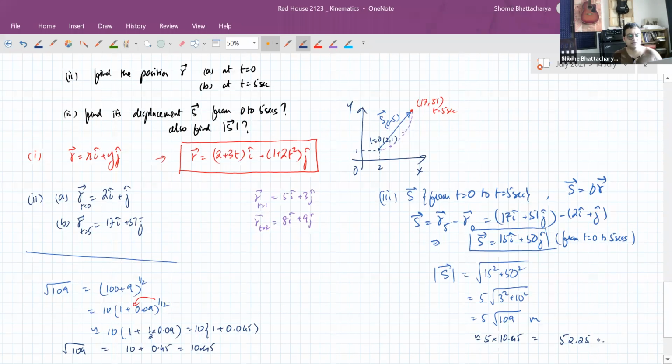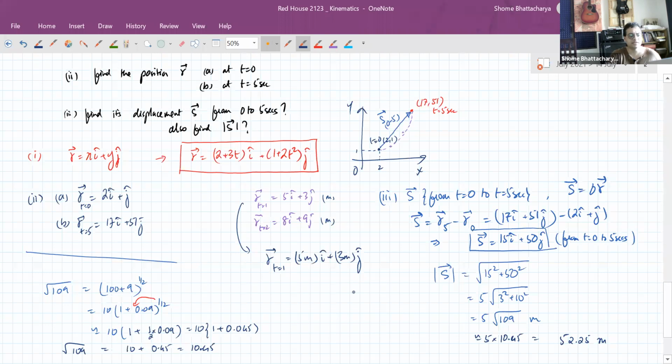This is the magnitude of the displacement, which will come in meters. Whereas when we were expressing the displacement as a vector quantity, or even the position as a vector quantity, again the unit was meters. What it means is that each of the components has the unit of meters. So basically r at t equal to 1 is 5 meters i cap plus 3 meters j cap. Remember that the unit vector will never have a physical unit. i cap and j cap don't have units because they are the same unit vectors that will be used for any other vector like velocity or acceleration or force, so they cannot have a specific unit.